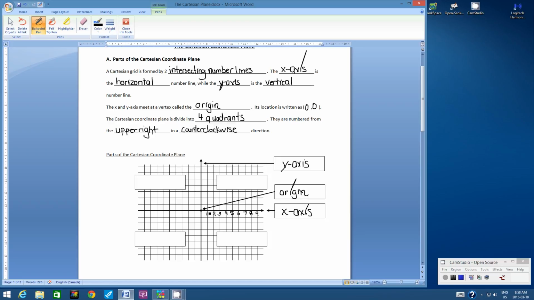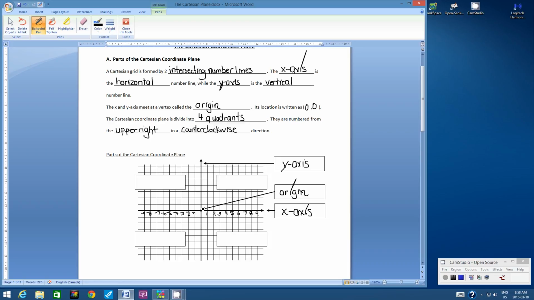So going from 0, as we move to the right, just like an integer number line, our numbers are getting larger. And then as we move left from the origin, our numbers have to be getting smaller. So we're going to start with -1, -2, -3, -4, and hopefully yours looks a lot neater than mine.